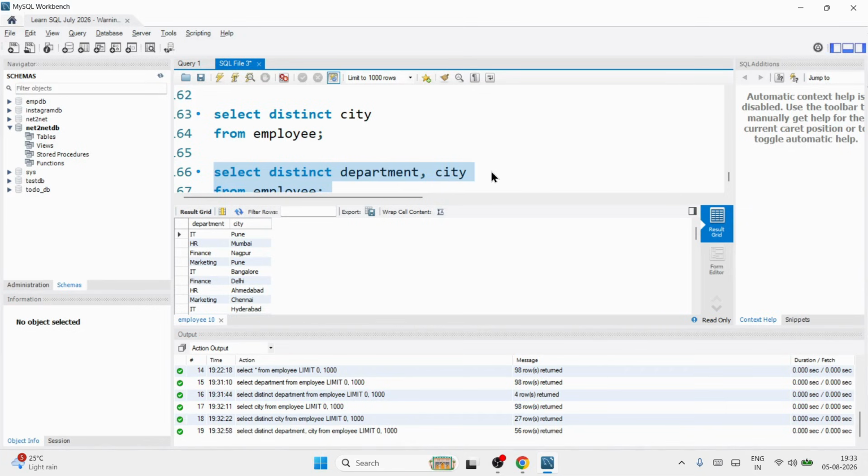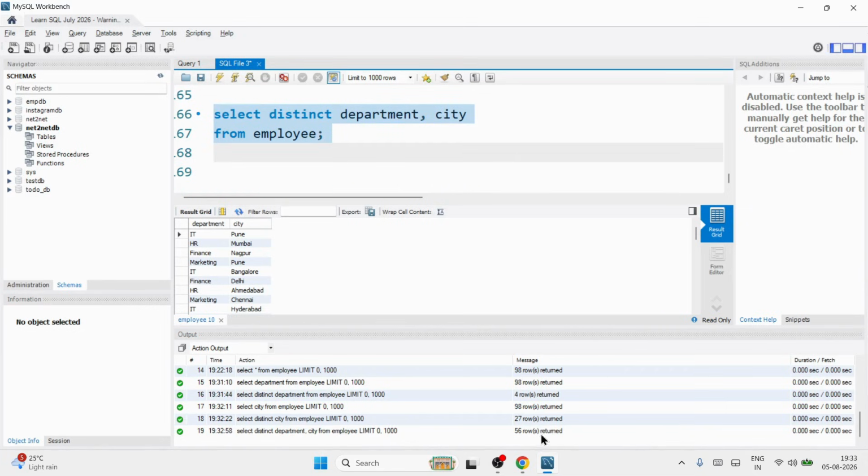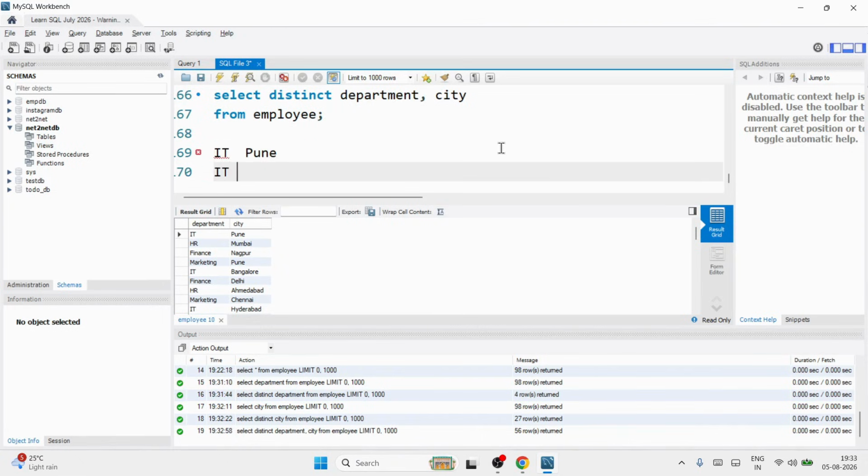Actually हमारे पास 98 records हैं, but 98 में से सिर्फ 56 क्यों आए? क्योंकि डिपार्टमेंट एंड सिटी कॉम्बिनेशन भी रिपीट हुआ रहेगा। मीन्स कैन देयर बी टू एम्प्लॉइज आईटी पुणे, आईटी पुणे, कैन इट हैपन? Just tell me yes no, those who are listening carefully.